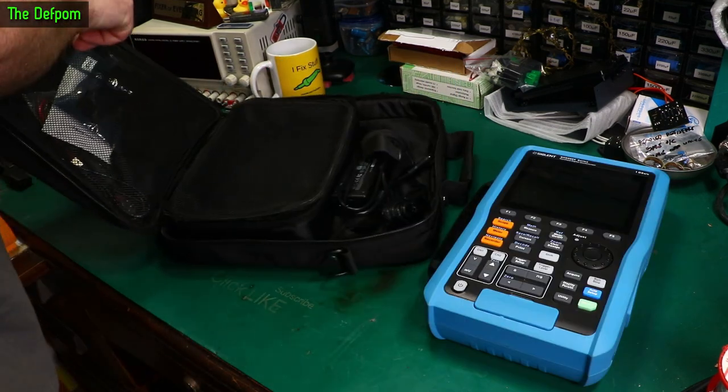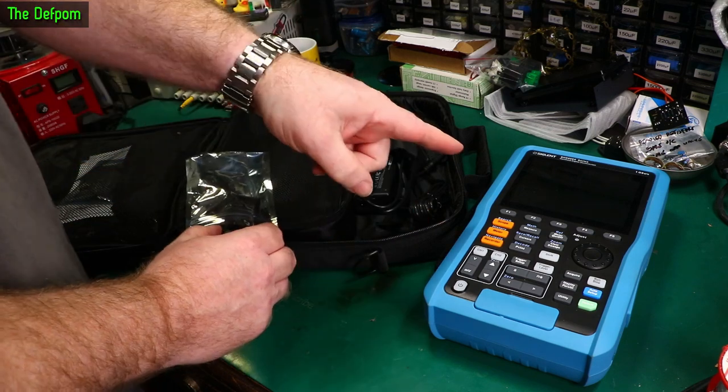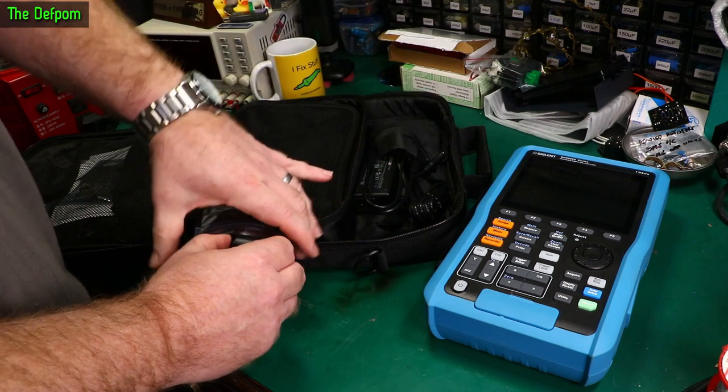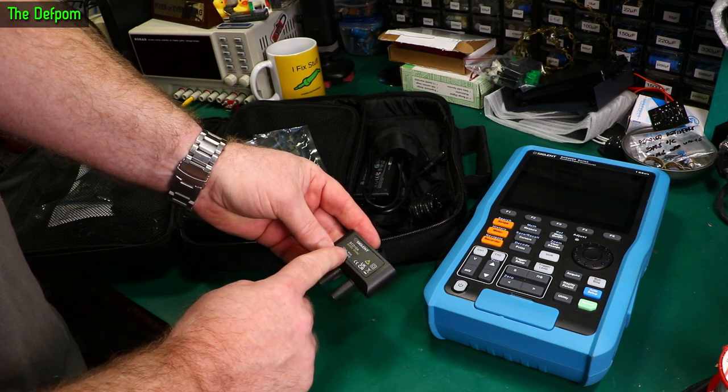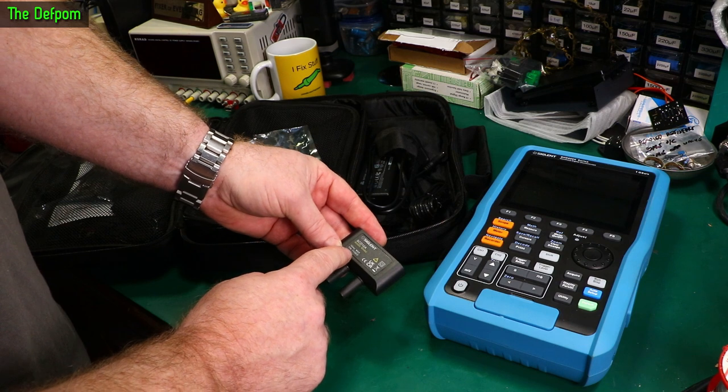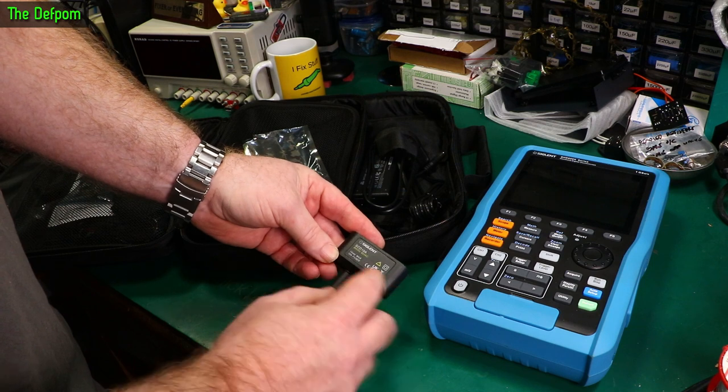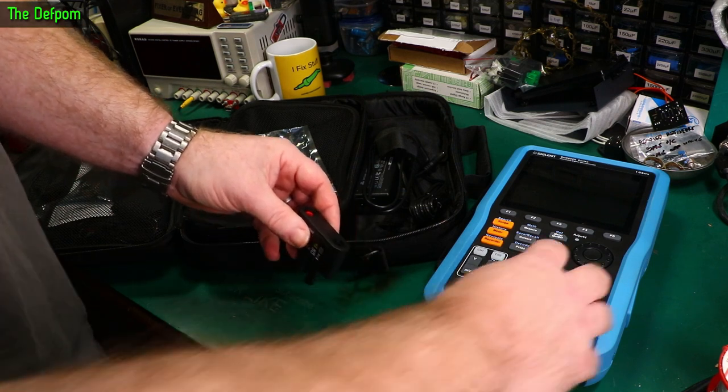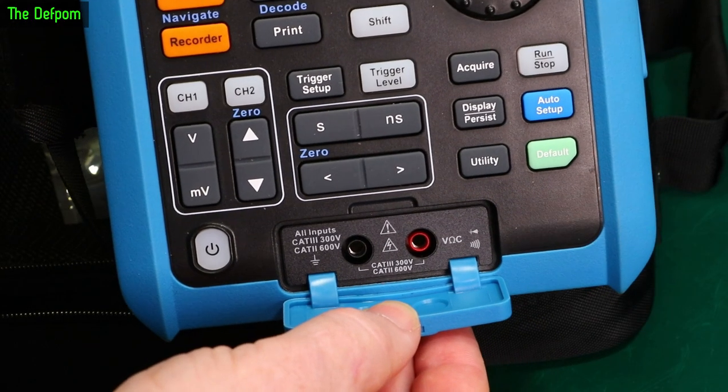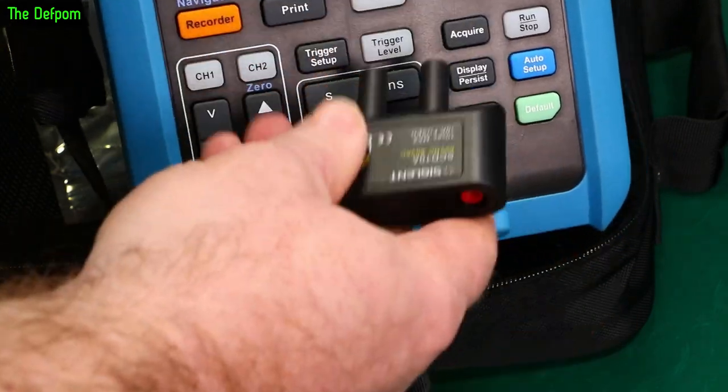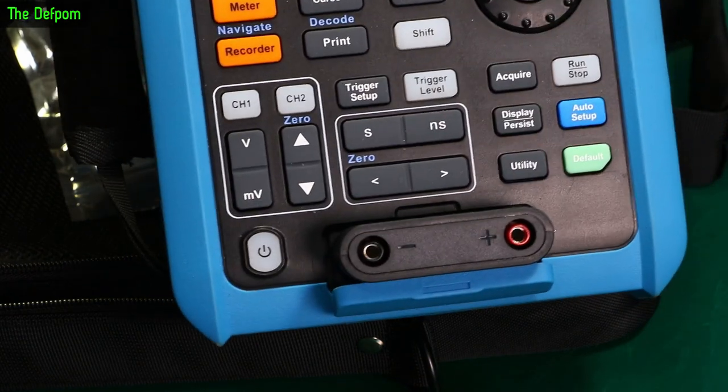What else do you have in here? I've got an adapter of some kind. This isn't only an oscilloscope, it's also a multimeter. And it's got this attachment here to convert something. It's an SCD 10A. 10 amp fuse. Apparently there's a fuse in there somewhere. 60 volt DC, 60 amp AC. I think that's a current shunt basically. Because the meter just has voltage inputs. So I'm guessing this is a 10 amp current shunt inside a package which you shove in there like that to give you a current measurement.